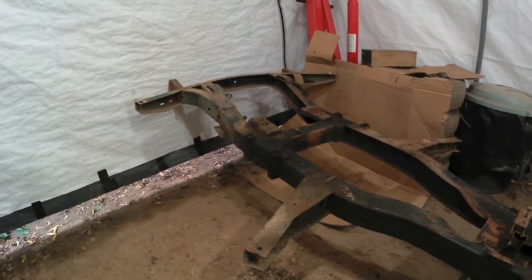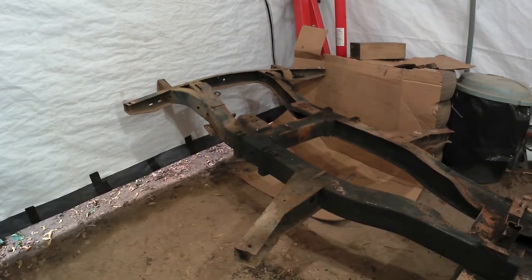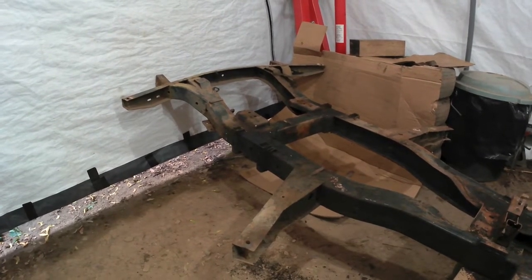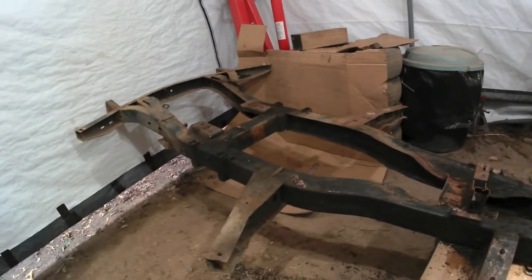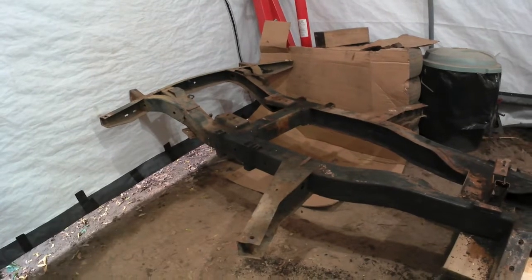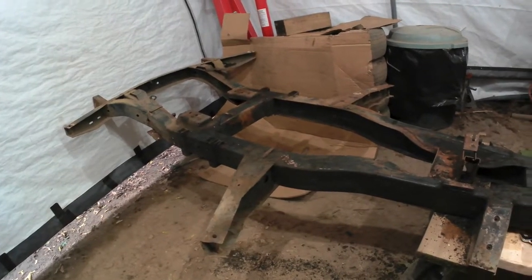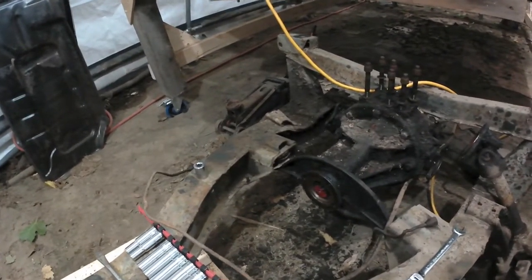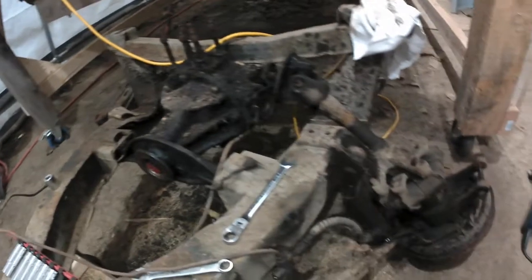Hey there. It's Friday, October 13th, and I'm not triskaidekaphobic, thank goodness. But I am working at stripping everything off the frame. As you can see from this shot, I've got all the front suspension components off. There's a couple of minor issues there, which I've already talked about. And now I'm moving towards the back. I got the right-hand side wishbone and assembly off, and now I'm working on the left-hand side.